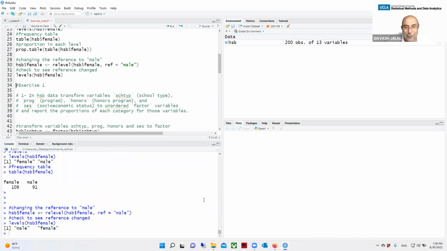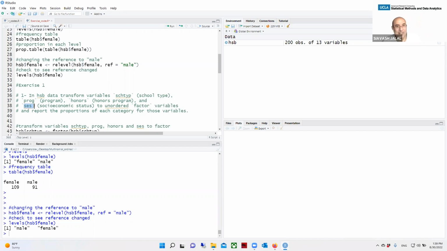In the workshop page, this part is an exercise. It says: in the HSB data, transform the variables school type, program, honors, and socioeconomic status to factors. Socioeconomic status is low, middle, and high.